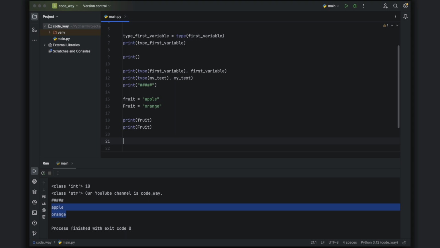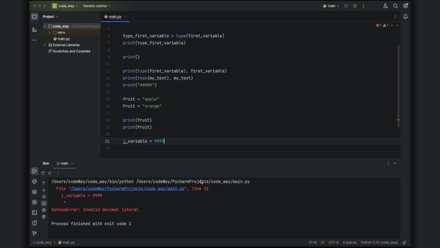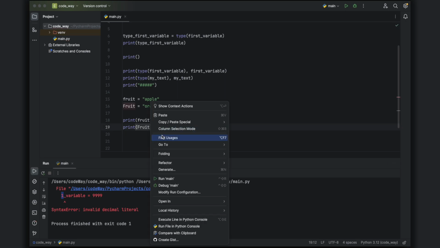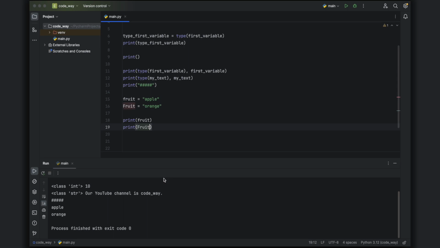Let's write one like that and we'll get an error. Run it and we encounter our first error. We will talk about errors later. Notice how Python points out exactly where our error is. Try to name variables in such a way that by their name you can understand what is stored inside. For example, in name we write the person's name, in age we write how old they are.